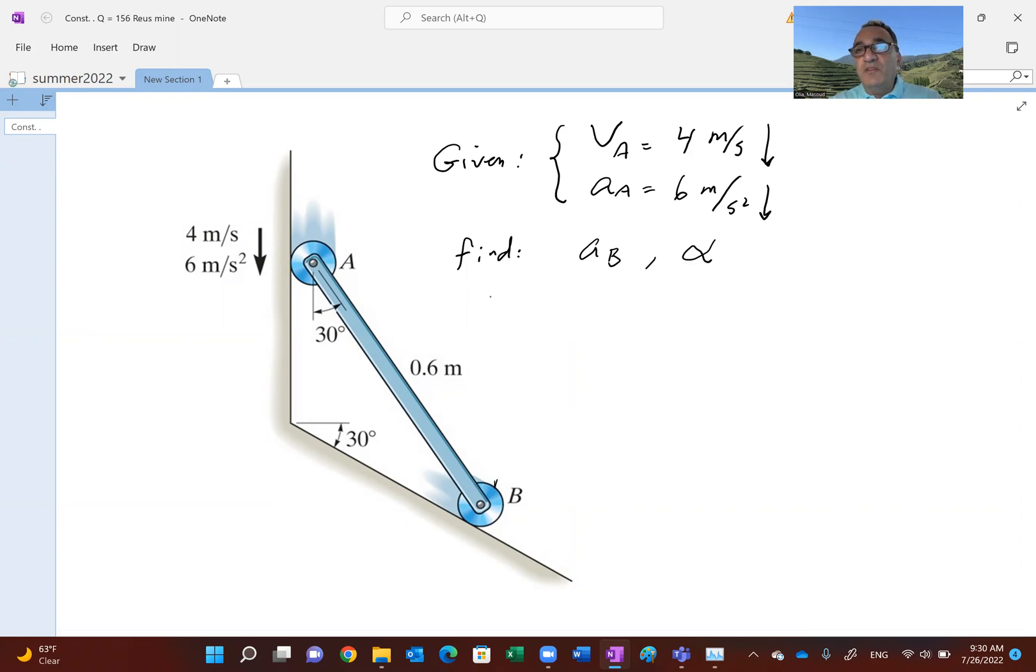Now, when you do acceleration analysis for general plane motion, remember this bar is going through what? Combination of translation and rotation. So general plane motion. So whenever you do acceleration analysis, what you need is first the angular speed of your bar or any rigid bodies that are involved. So the first thing we have to do is to find omega. We need omega to proceed. It's very important. A lot of people start doing the problem by trying to do acceleration analysis. And because they haven't calculated omega, they get stuck in the middle of the process. So what's the best way to find omega? The best way probably is to use the IC method, the instantaneous center of zero velocity.